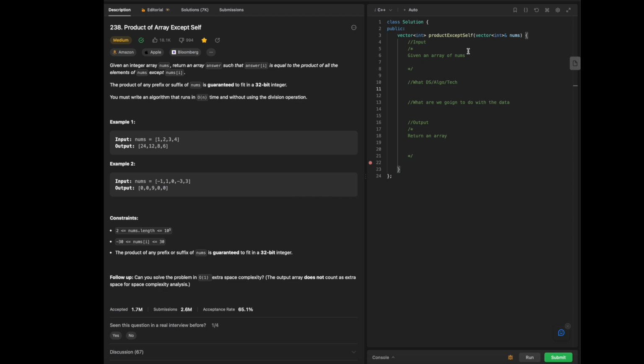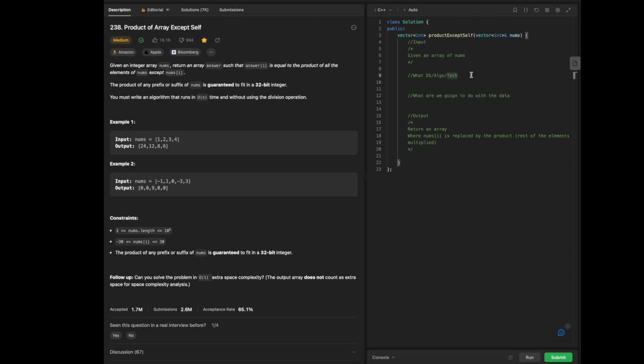Okay, so we understand the relationship of what we do. So the output, when we are returning the array, we return an array where nums[i] is replaced by the product of the rest of the elements multiplied. And then we will also work through our example to help break down the entire problem.